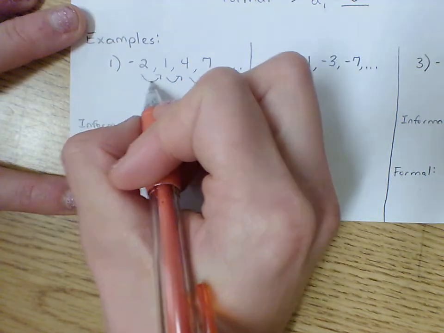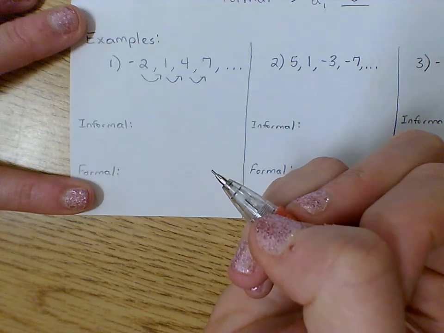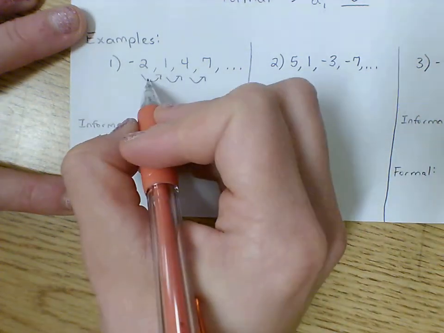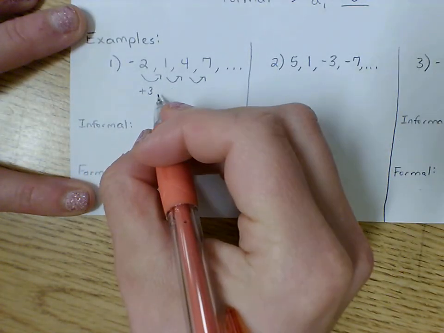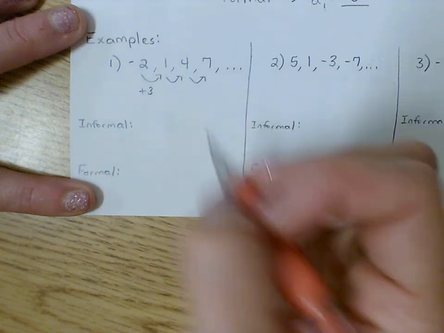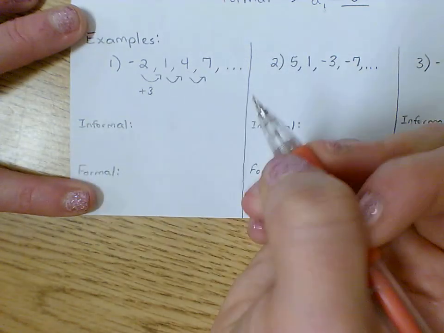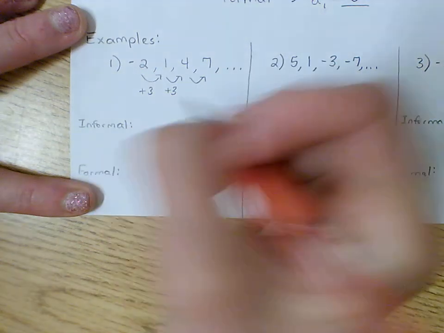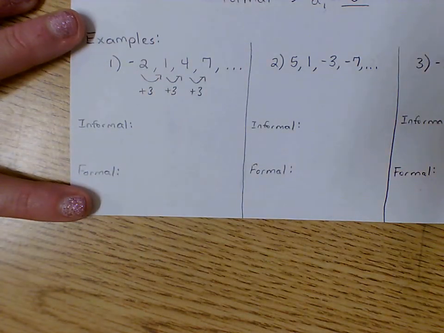So to go from -2 to 1, 1 to 4, 4 to 7. Well, I usually start with adding. Am I adding the same number? And I will notice that I'm adding 3. And now remember, if you end up adding the same number and you can't find it, you can take one term minus the one before it, and you'll figure out what it is. Like 4 minus 1 gives me 3, right? So you could figure out that, hey, I have to add 3. But find the pattern first, okay? Then you're going to be able to write the equation.